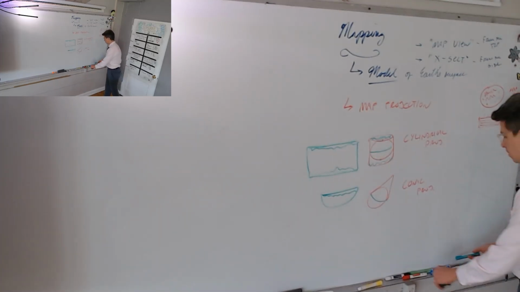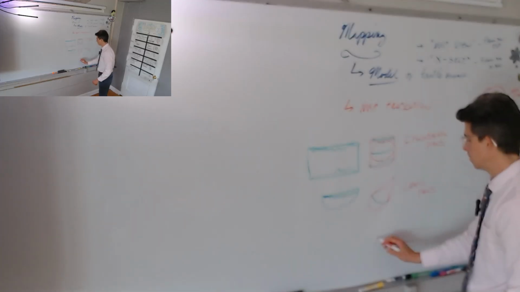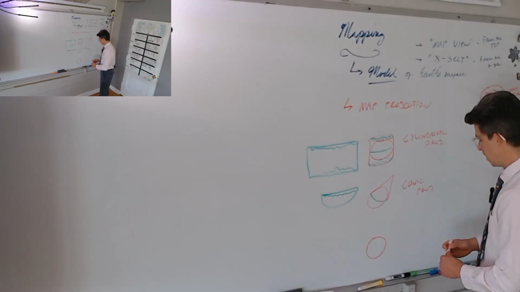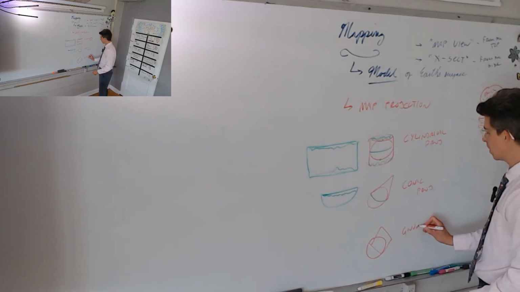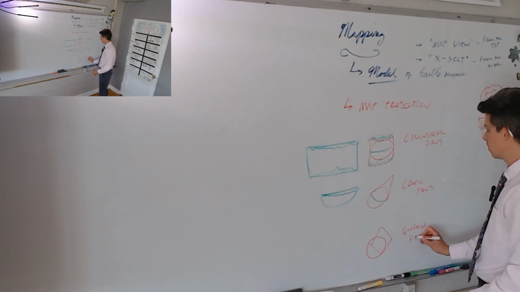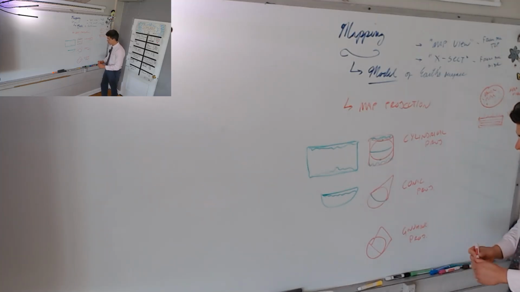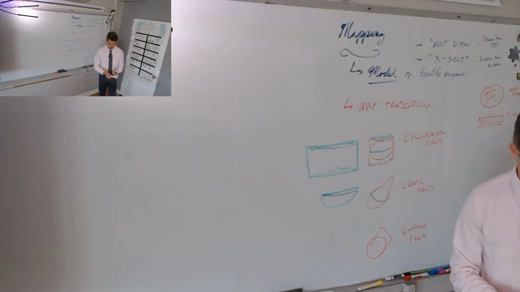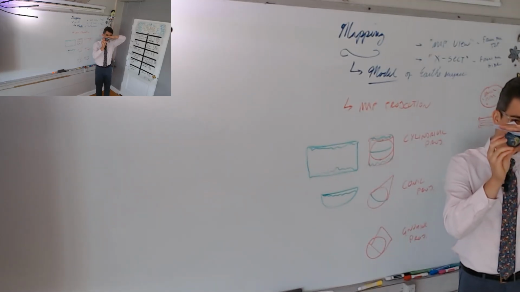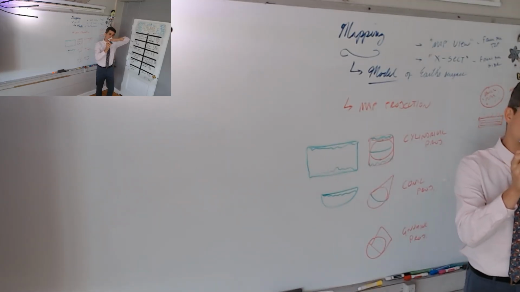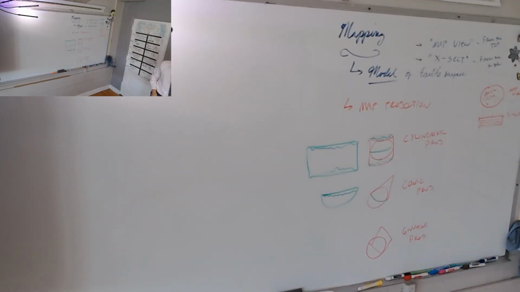And then another basic type that we use, probably the simplest type, is called a gnomonic projection. And what I've tried to indicate there is that it's just laid flat on it. This is called a gnomonic projection. Like that. It's just laid flat. And so it's inaccurate on the outsides, and it's only accurate at a single point in the middle.